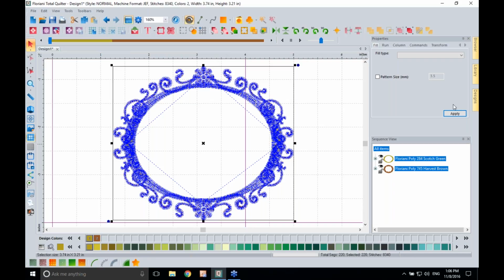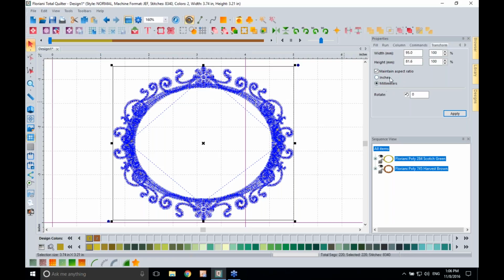So what you're going to do is come over here to your properties box, and go to the very last tab and click on it, and that's the transform tab. One of the things that is cool about this transform tab is right in here. First of all, we want to make sure that maintain aspect ratio is checked. What that does is, when we change either the width or the height, the other one is going to change proportionally to track it, so that our design stays in the same aspect ratio and we don't squish or stretch it.